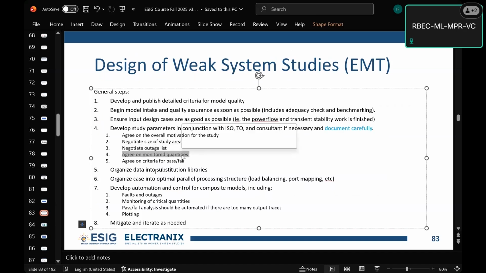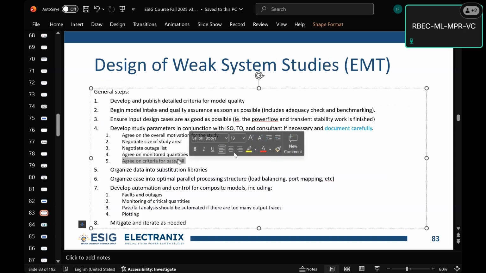Agree on what you're going to look at, and this is related to the first one, which is what are you trying to answer? Remember that in EMT, you can quickly generate yourself thousands and thousands of traces that are very, very wiggly. Okay, there's a lot of things you can look at, and what are you actually interested in? What are you going to focus on? So decide ahead of time what you are going to look at, what you are going to plot against what. And then decide on what's a pass and what's a fail. How are you going to judge that? And that's sometimes hard to tell early on.